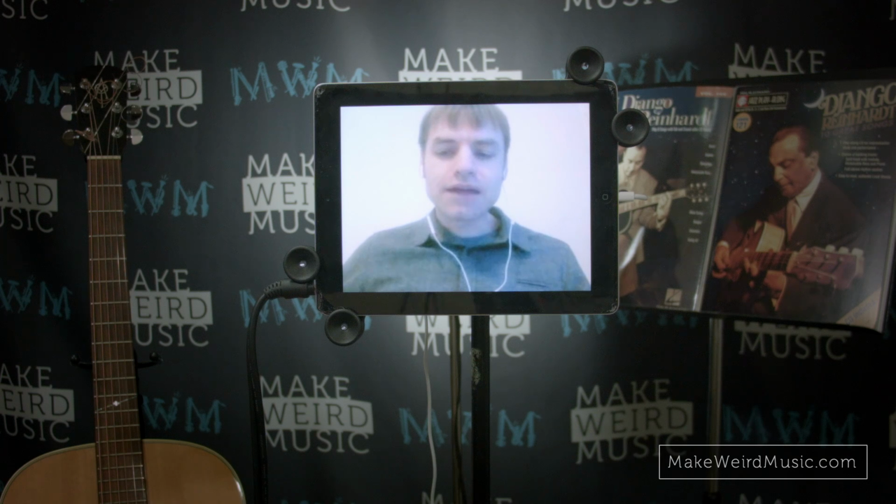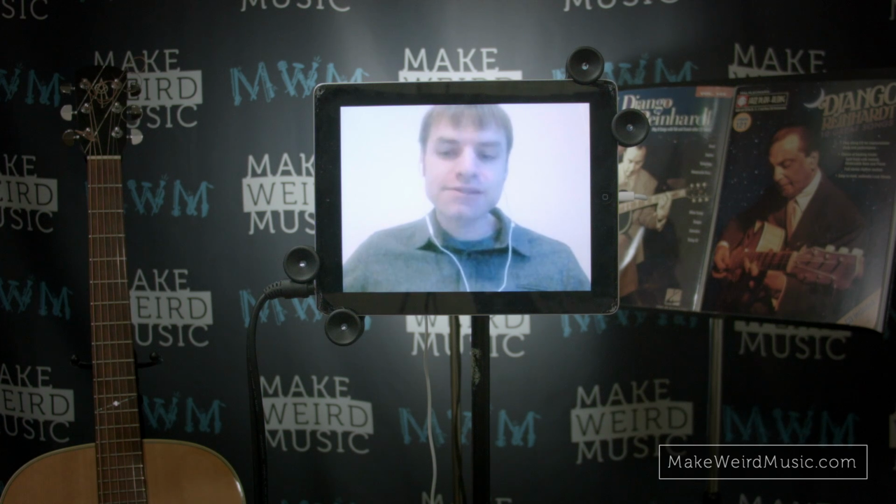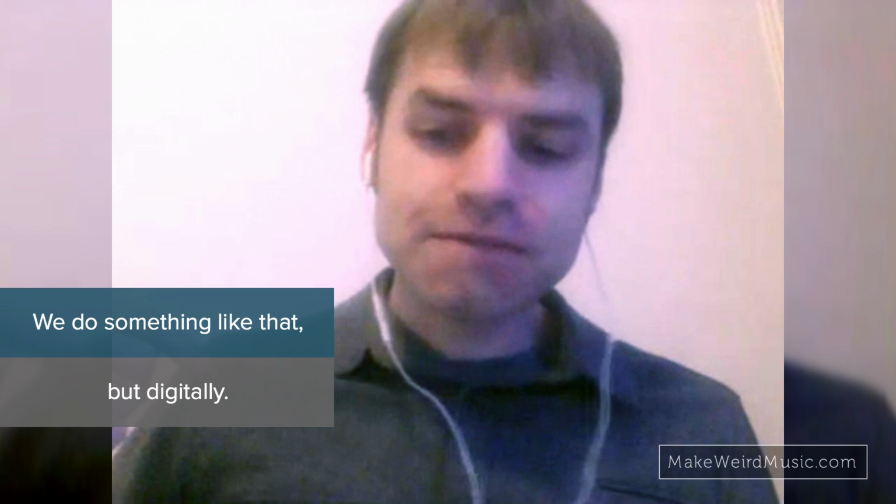So a lot of those techniques are clearly outdated, but some of them still sort of make sense. Like there's this thing called casting off, which is you consider the music that you need to print, and then you consider the amount of space you have, and you want to align it so that it's nice and even on the printed page. So we do something like that, but digitally. And there are other bits where the classic human by hand engraving is sort of replicated in software.